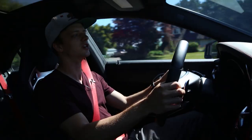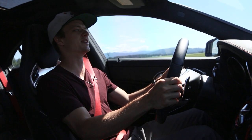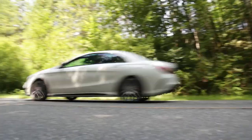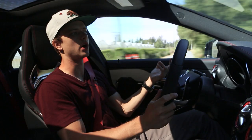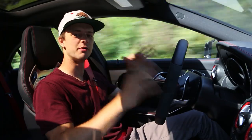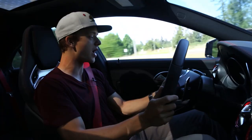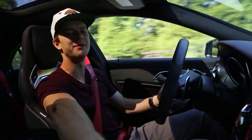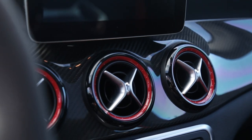That's just me though — I think it really all comes down to personal preference, and it works great. This is the exact same platform as the GLA 45 AMG — that's the hatch with the crazy wing on the back, the crazy hot hatch. This looks a little bit more civilized. Great red stitching all over the interior. You get in here, there's a massive one big slab of carbon on the dash, which looks pretty insane. You've got red accents around the vents here.